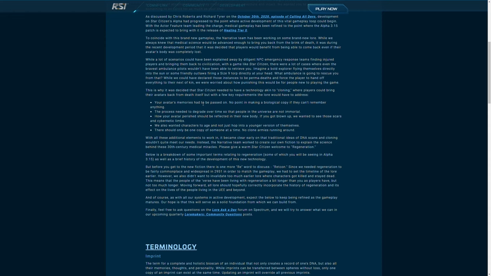The little details. Your avatar's memories had to be passed on. No point in making a biological copy if they can't remember anything. The process needs to degrade over time so that people in the universe are not immortal. How your avatar perished should be reflected in their new body. We also wanted characters to age and not just hop into a younger version of themselves, and there should only be one copy of a person at a time. No clone armies running around.